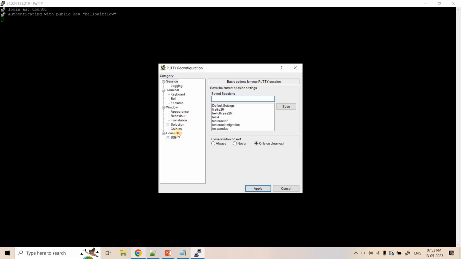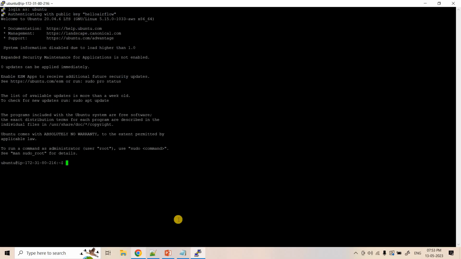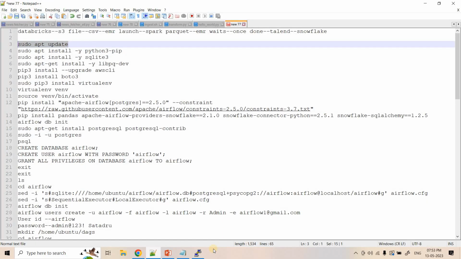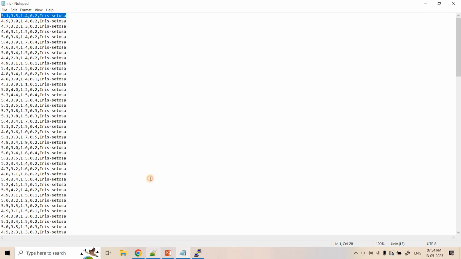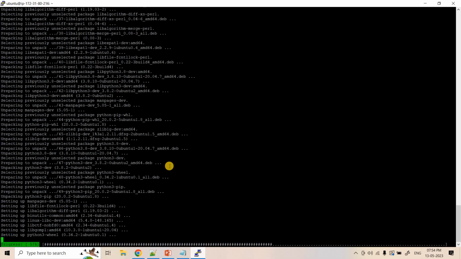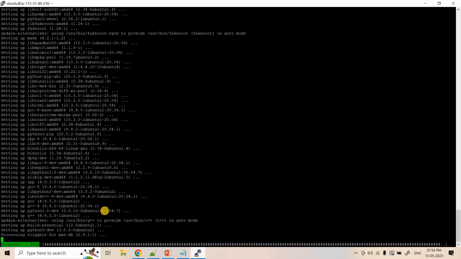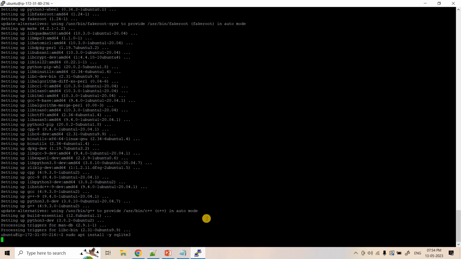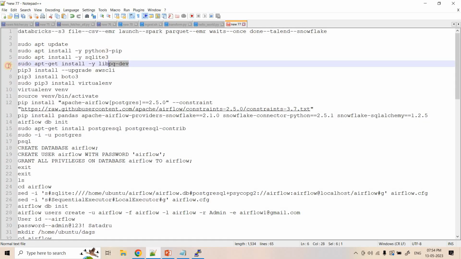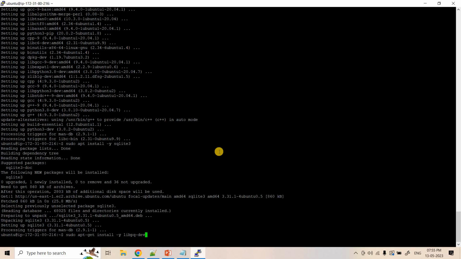I will make sure that timeout is not happening. The connection I will keep as 20 maybe. And this is done. Now I will quickly execute all these commands to launch the Airflow cluster. This step I already discussed in my previous video also. You can skip the installation part if you are already aware of this. But yes, we have to do this anyway. In an actual production system, when you are working in a real world project, you will already get this as a setup environment. But while doing a POC, we need to do this ourselves.